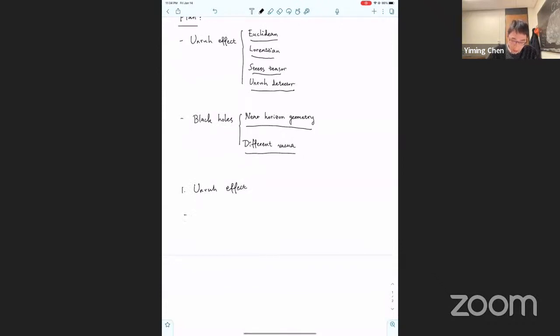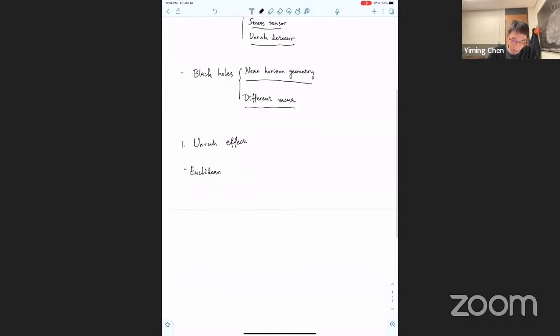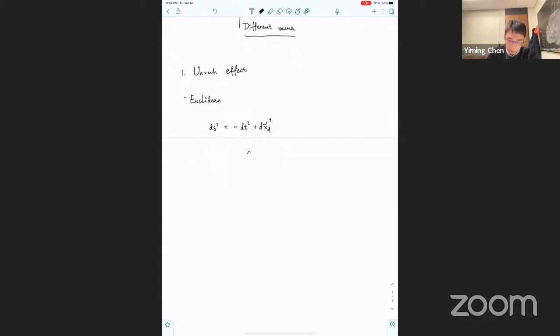and about the Euclidean perspective. So I know that Professor Hartmann already talked a little bit about this, but let me just repeat some of the things that he already said. Let's begin with the metric of a Minkowski space in D dimensions. So as we all know, let me first draw a diagram with the time direction and the space direction.